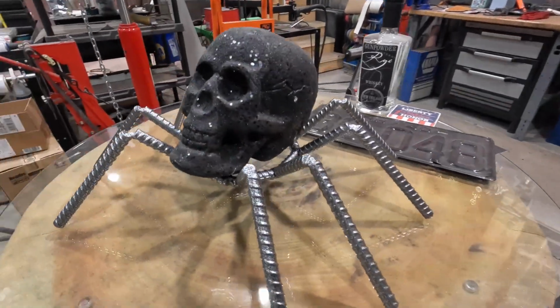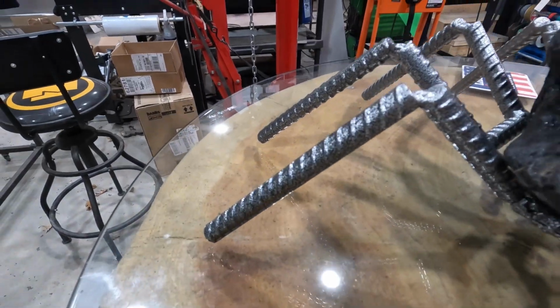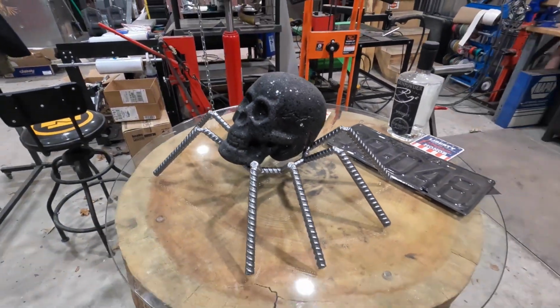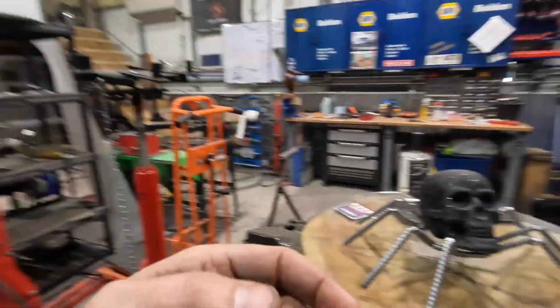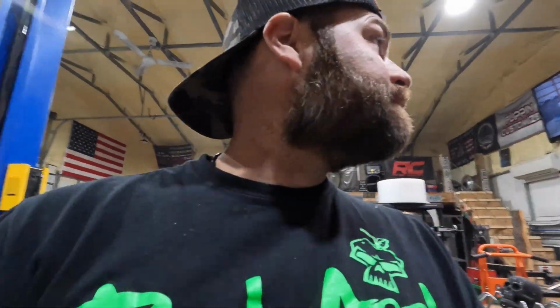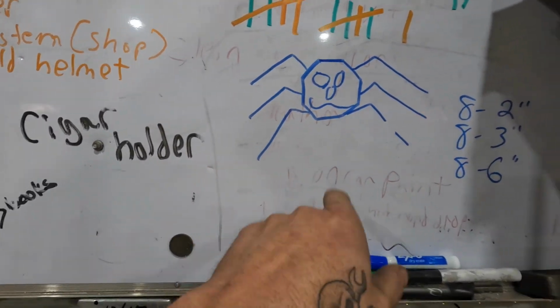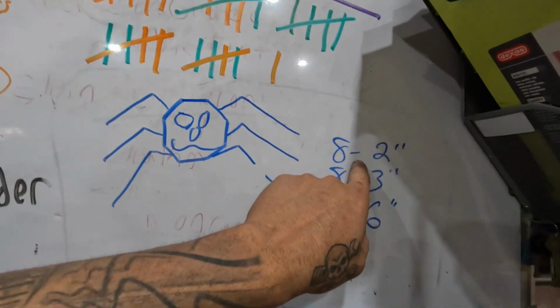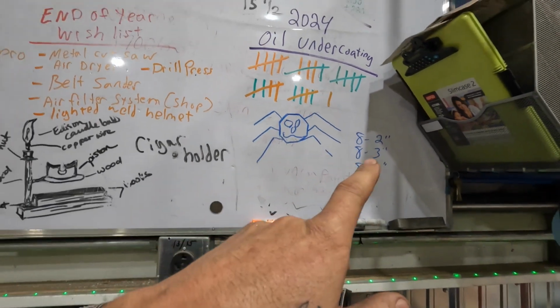Absolutely killer. Look at that powder coat, that vein. I don't know if the camera does it any justice, but it's absolutely on point. This thing is Halloween perfect, and it's easy to make. Let's recap. All right, to get this creepy crawler spider, plus one leg on each side, I don't know why, you need 8 2-inch pieces of rebar, 8 3-inch pieces, and 8 6-inch pieces in order to create exactly what we did. And yes, that's my Scripps Garage shirt on, because, well, he motivates me.